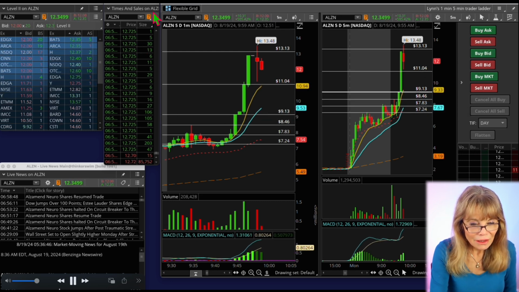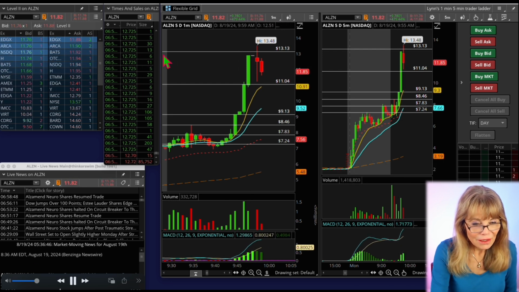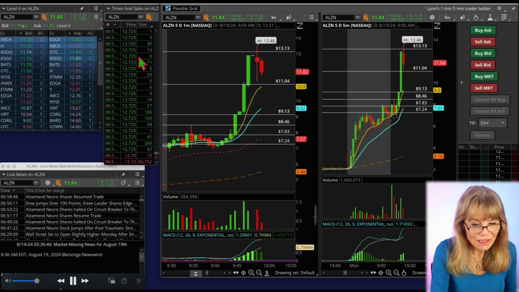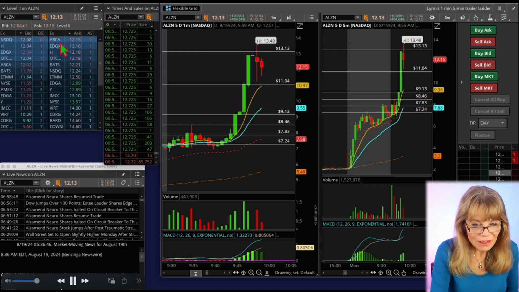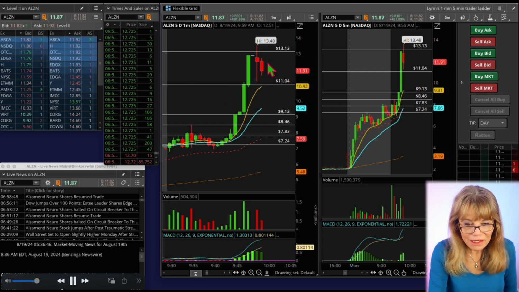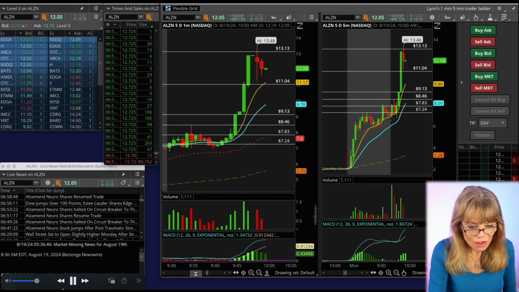We'll see if we can gather enough steam on the right here. I don't know why that's, oh yeah, there we go. Now we're stuck again on red. We can see the prices moving on the left. I don't know why the time and sales looks like it's stuck for some reason, but we can see the movements there. And we can see the price moving right here. It's pulling back quite a bit. We can see the histogram has turned dark green again. That shows it's pulling back.